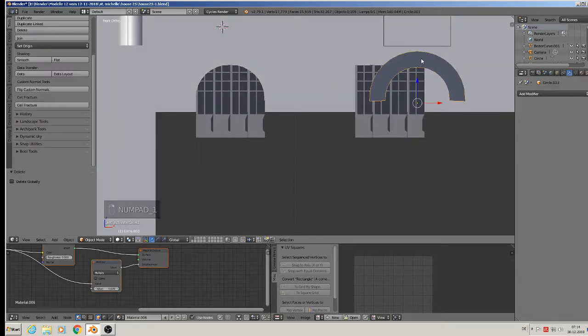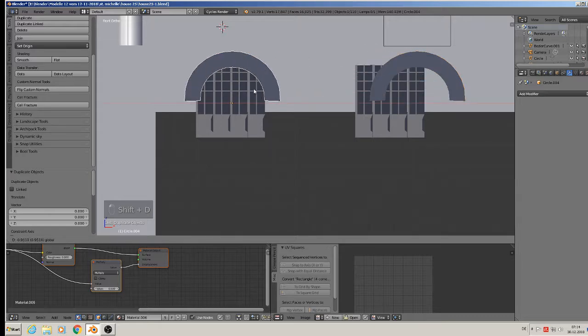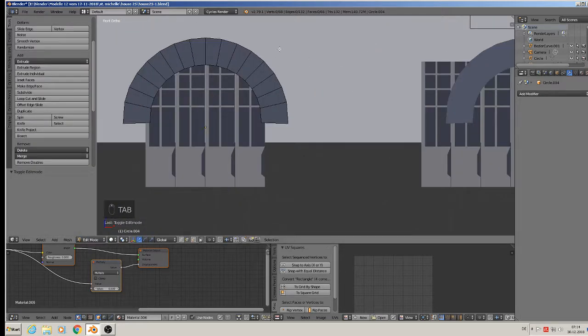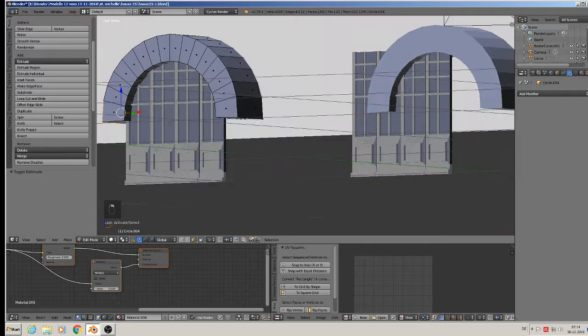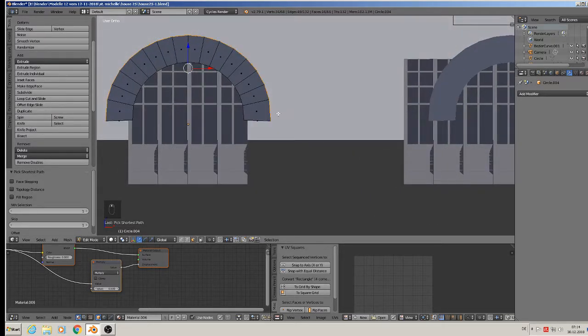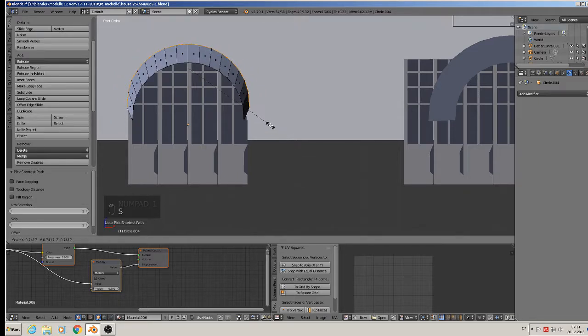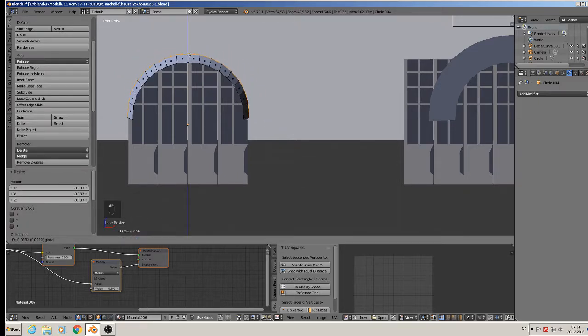So we simply make it from here, Shift D, and take here the outer part. And scale that down. Then we have that frame shit there.